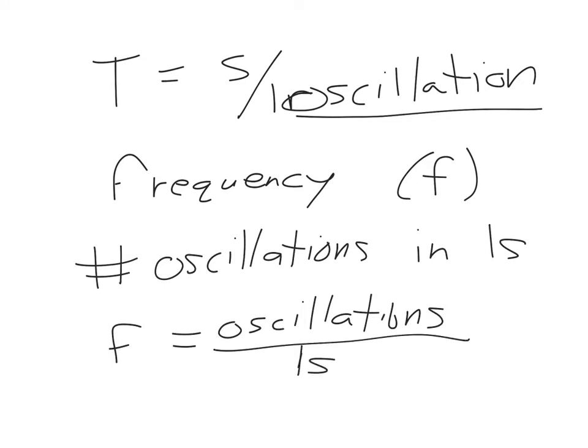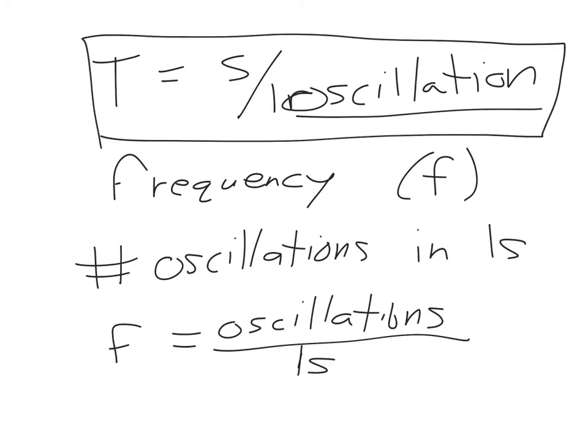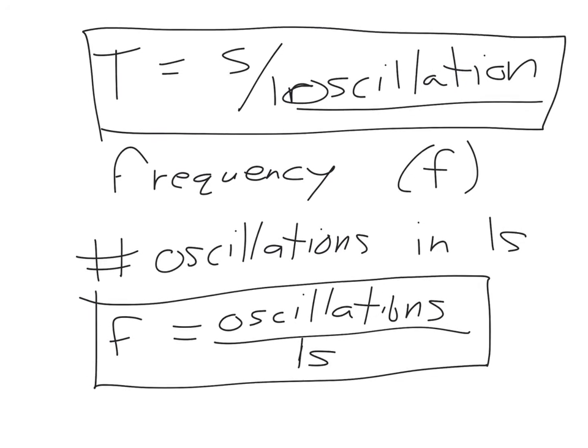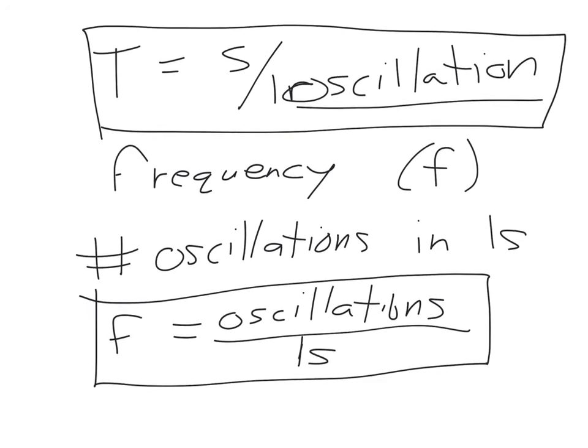Notice how these are similar. If a period is the number of seconds in one oscillation and the frequency is the number of oscillations in 1 second, by definition, those are inverses of each other. Just like with period, what is the period of the pendulum? It was 5 seconds. If I ask what is the frequency, you could say oscillations per second. You could also say per second as a unit, where you don't include the word oscillation.